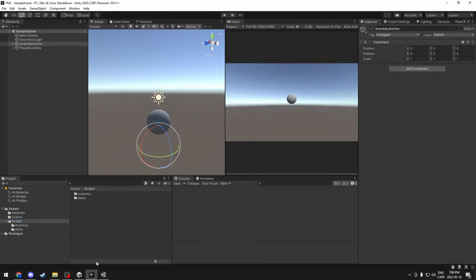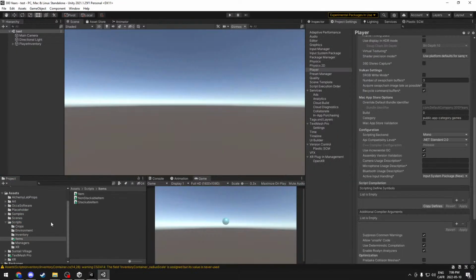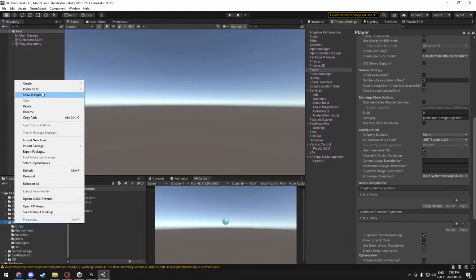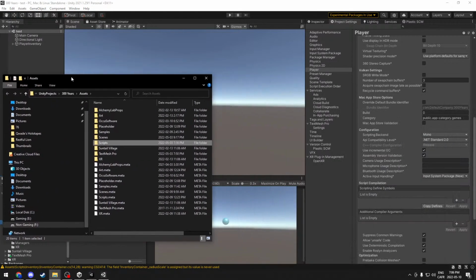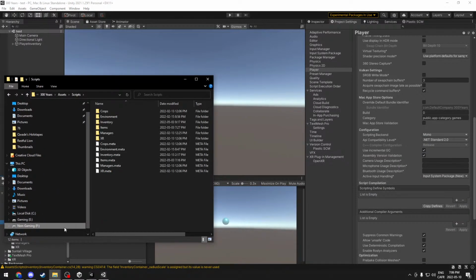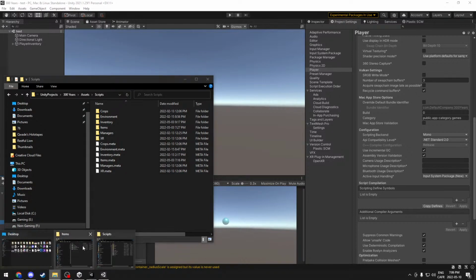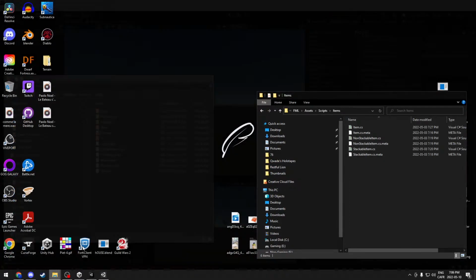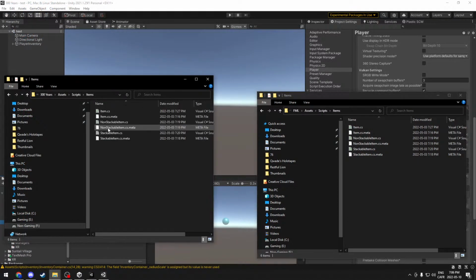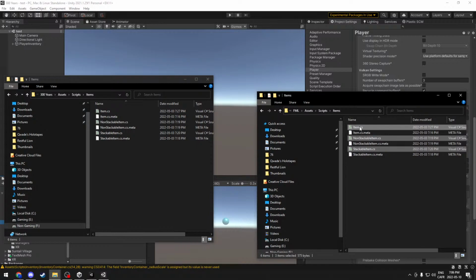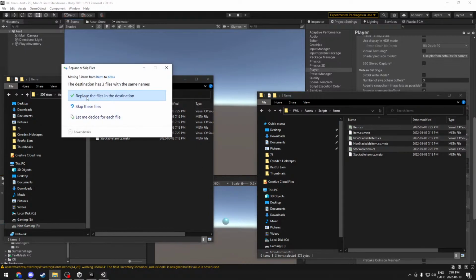I have it on play. Still have it on play. Here we go. And we're going to open this one up too. Scripts. And I should, yeah, they're both there. Items. It's stackable, non-stackable item. Drag drop this here. It's going to give me that.